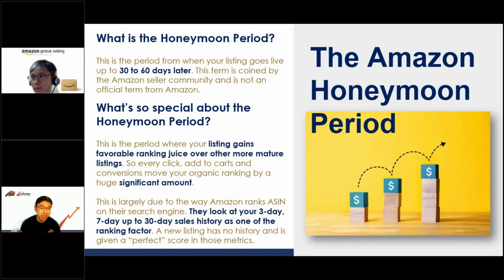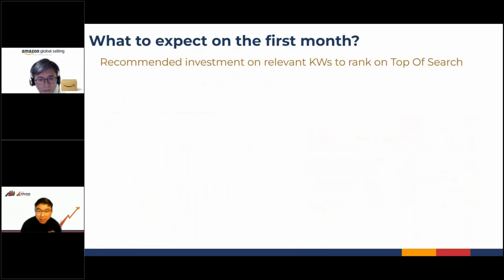And it's like a positive feedback loop. The more rank you get, the more sales you get. The more sales you get, the more organic rank you get, thereby reaching your growth stage a lot faster. This is just the way the Amazon algorithm works. It's not intention, but a side effect of how they code their search algorithm. I won't explain too much, of course.